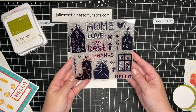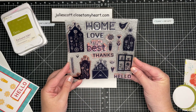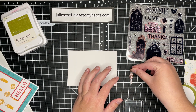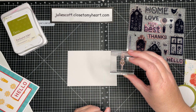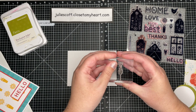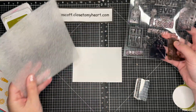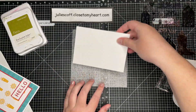I'm going to be using our April stamp of the month again. This stamp set is only available during April — it has such fun Scandinavian-type images. With acrylic stamps, sometimes they bend, so what I recommend is just laying it down on your work surface and then picking it up with your block so the image sits on there straight. If you have a brand new stamp set you'll want to season it — you can do that by rubbing it on your hand, or ink it up and stamp it off on a scratch piece of paper. Each stamp set comes with a little fluffy piece of foam that will help you get a nice crisp image.